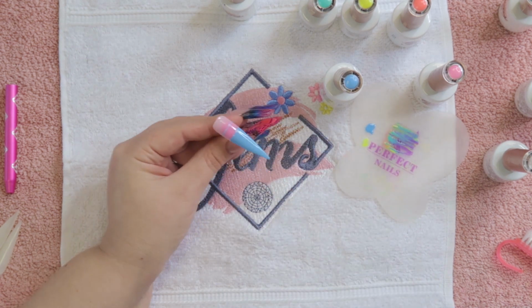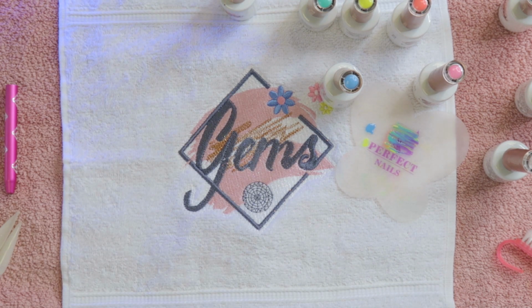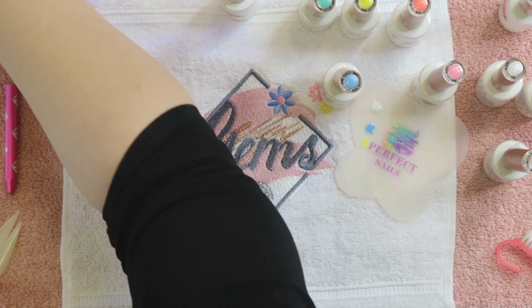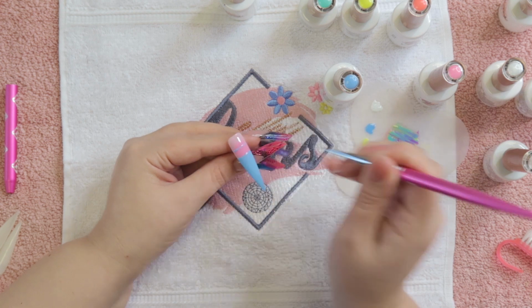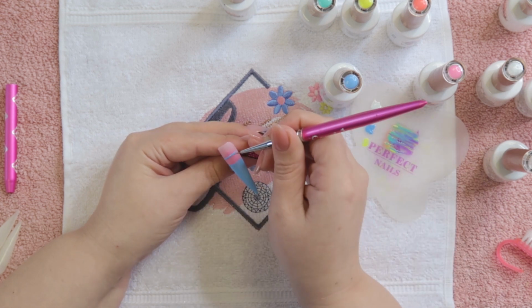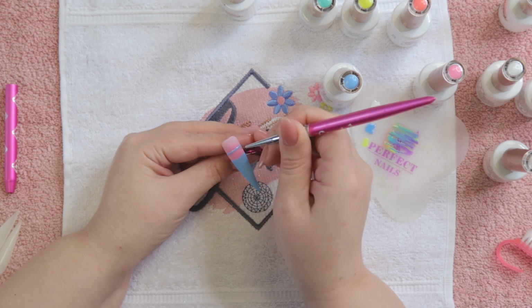So we're just popping a straight line on, again with bluebell, sort of half a centimetre up from your smile line. Now I'm just going to go over that a bit more so I'll get a bit more solid colour. And then I'm going to come in with Angel, which is Gem's white colour. That's better, that's a nice solid colour.